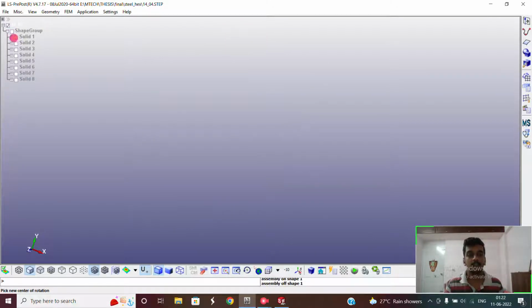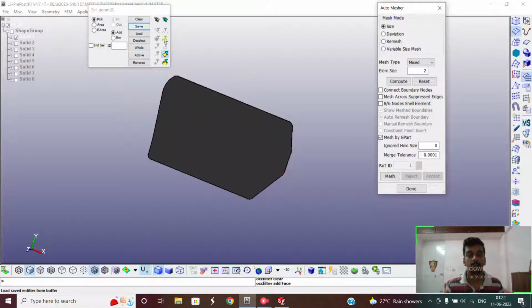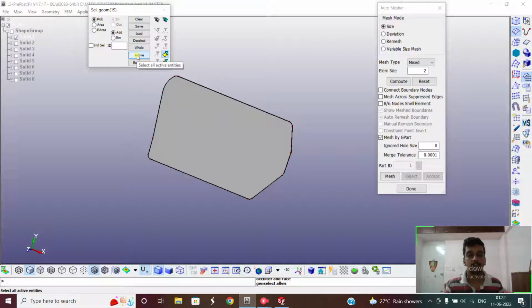So after doing all that, select individual elements, and then go to element and mesh, and then give auto mesh. Auto mesh is adjustable for elements which are considered to be shell elements. Here you have to select active because I've chosen only one part. Select it and then give compute.